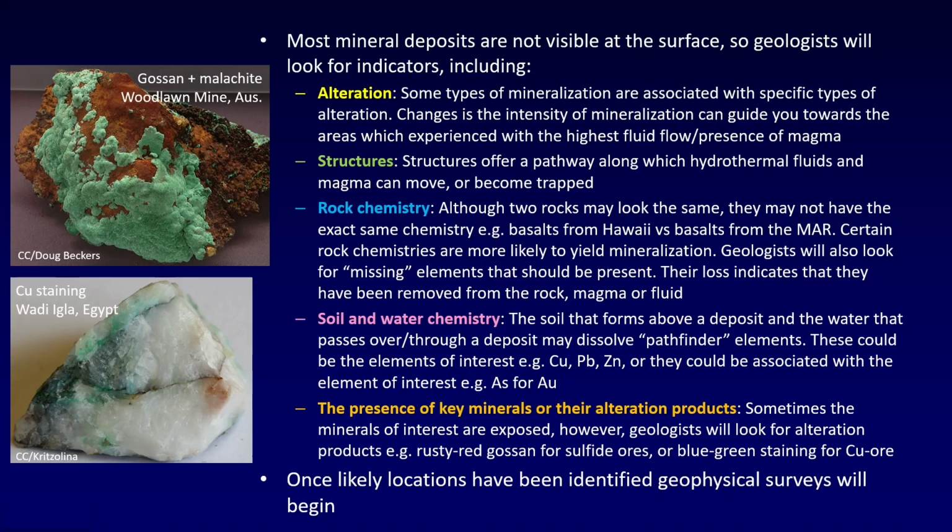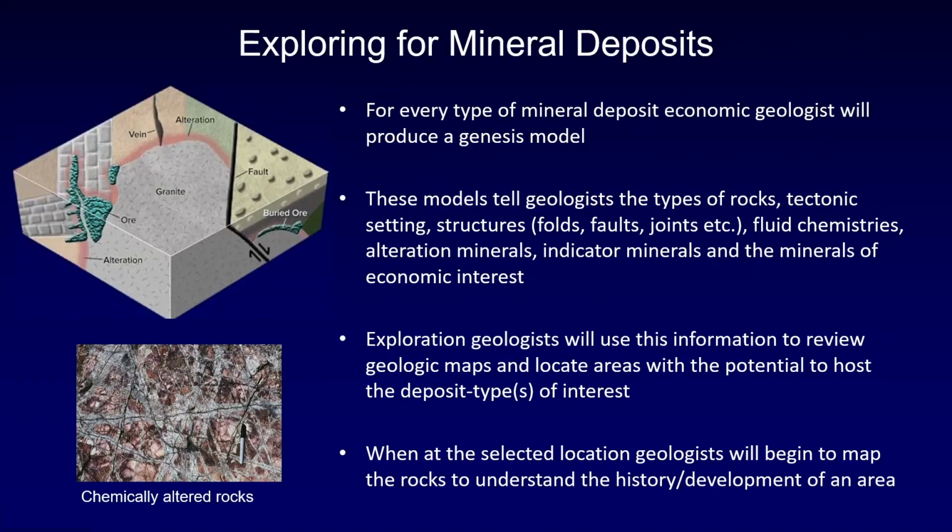There will also be changes in the intensity of the alteration associated with mineralization. Typically, when you have things like hydrothermal fluid flow, there will be a feature which will be exploited by the hydrothermal fluid. So if we look back at this diagram here, let's say for argument's sake, this fault plane here is being exploited by hydrothermal fluids. Obviously the strongest alteration is going to be located where we have the fluids flowing, so near the fault. As you move away from the fault, the intensity of that alteration is going to decrease.